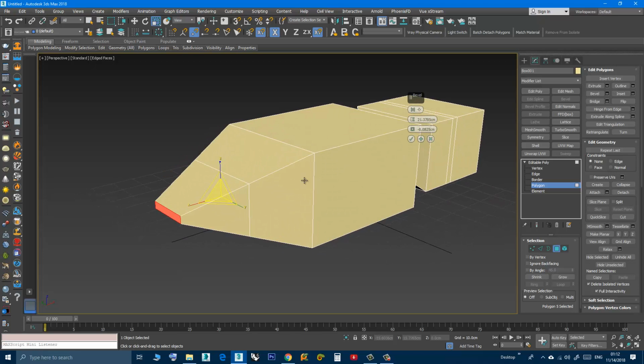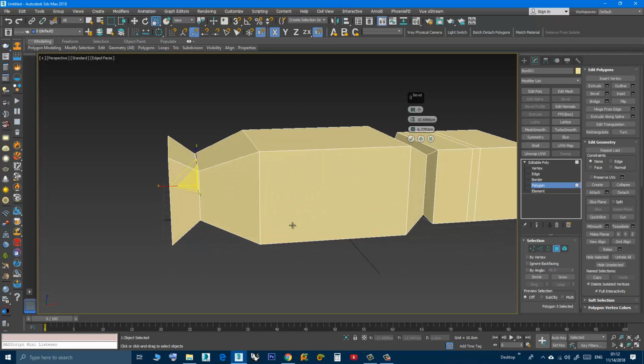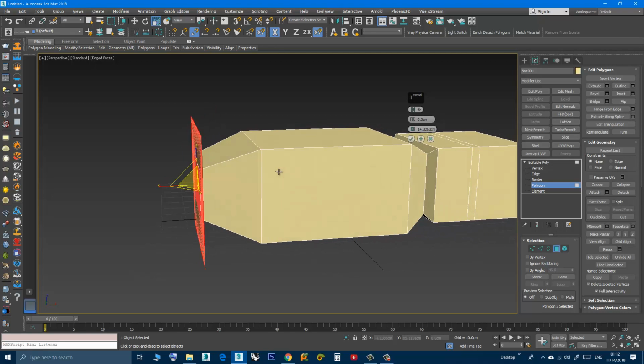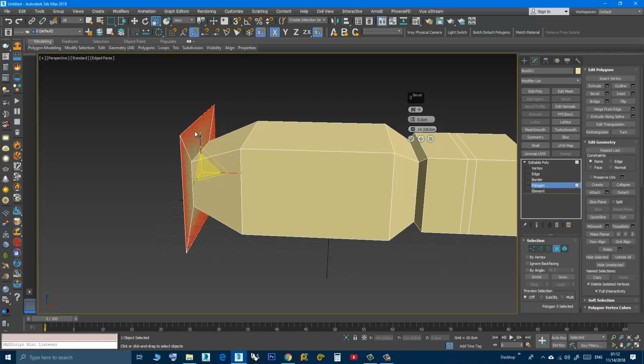Now let's say in this one I don't want it to be the same amount as this one, so I can change the outline and maybe make the extrusion shorter. I can even make the extrusion 0, and I can only play with the outline. Two faces are overlapping here, so just push it a little bit.